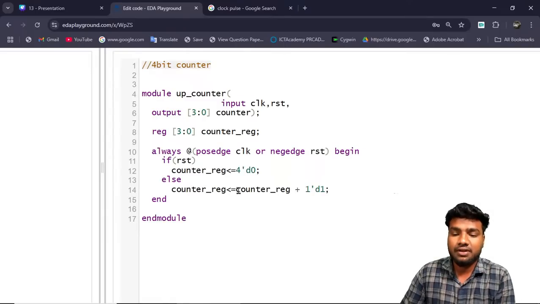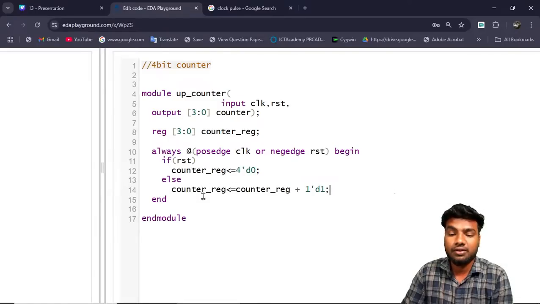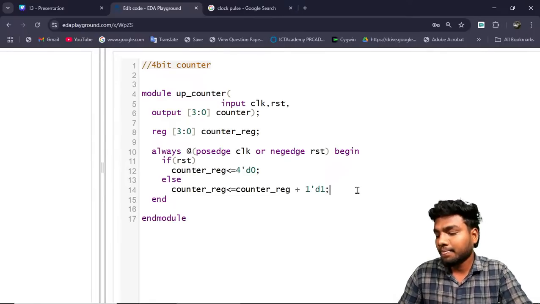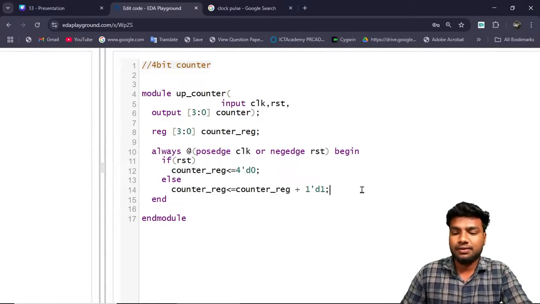If it is not in the reset condition, previously I assigned 0 here, 0 plus 1, so it will assign 1 to this variable. In the next clock cycle it has 1 here, 1 plus 1 is 2, then 2 plus 1 is 3, then 3 plus 1 is 4, and then 4 plus 1 is 5. So it will do counting like that. So this is a counting operation.